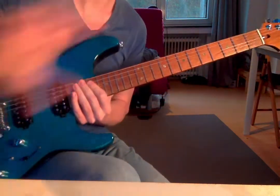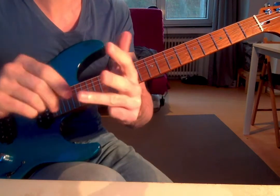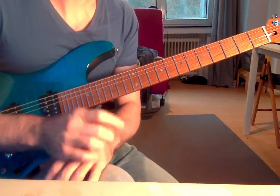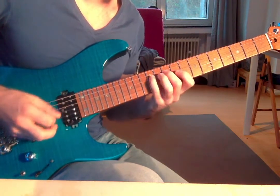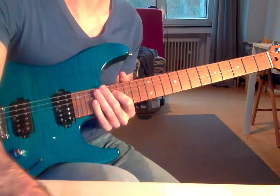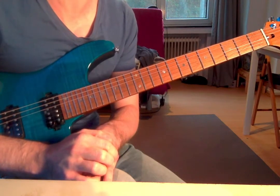You probably watched a ton of videos about alternate picking. You watched Troy Grady, John Petrucci, Paul Gilbert, Uncle Ben, Michelangelo Badio — all those guys. Amazing videos, amazing stuff. Let's combine all this knowledge into one superpower package. As I went through an exercise by Al Joseph that I altered slightly, most people would start with a metronome at 70 BPM and gradually increase the speed over time until they're at 244 BPM at triplets. This is obviously a good start for shredding and playing fast.